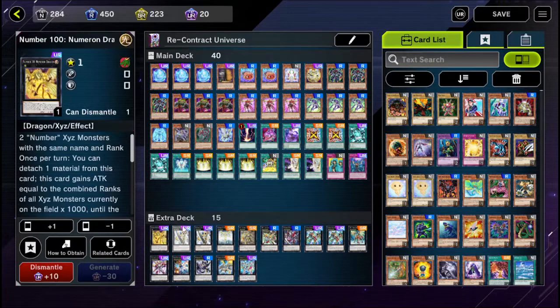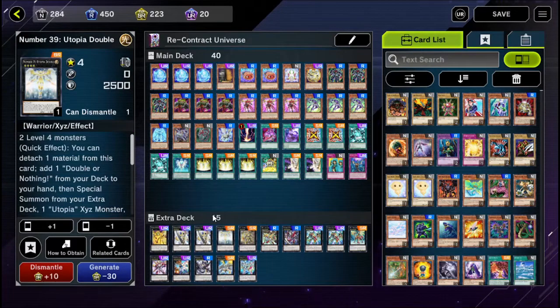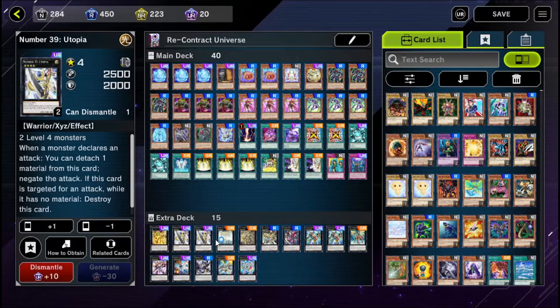And for the extra deck, you can run number 100 in this deck on top of Utopia Double, so that's insane, that you have 2 different ways to OTK. Plus, I'm running 2 Utopias, probably gonna switch out to 3 once I get a 3rd one.